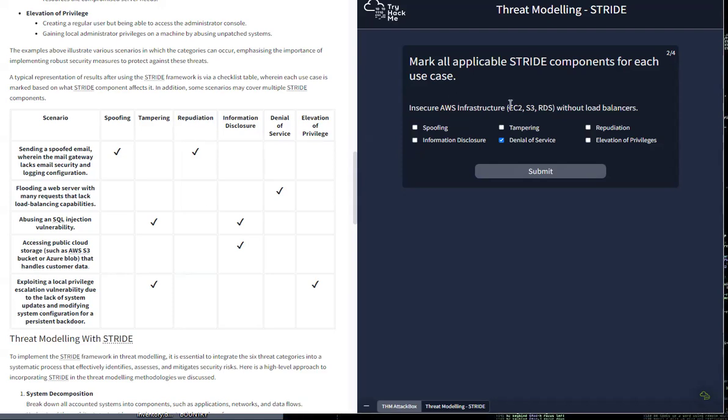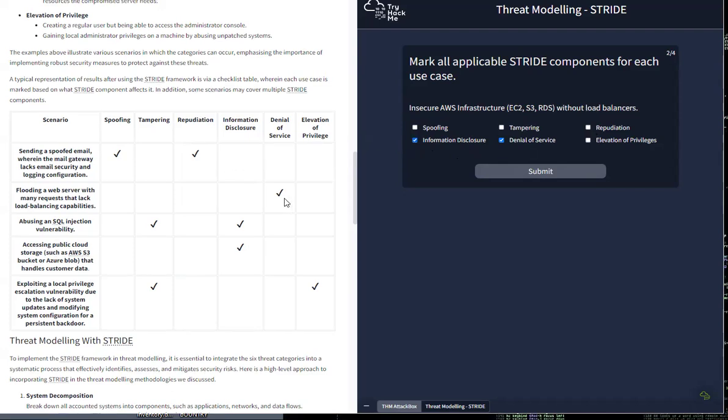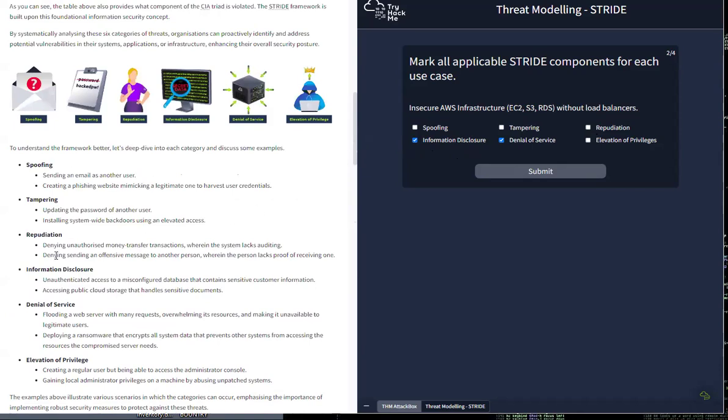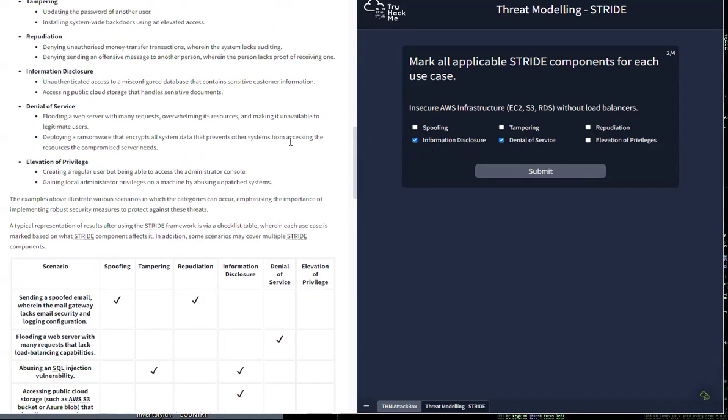Insecure AWS infrastructure without load balancers. Accessing public cloud. I think it's going to be information disclosure for sure, without load balancers. Denial of service. I think denial of service might be one of them.